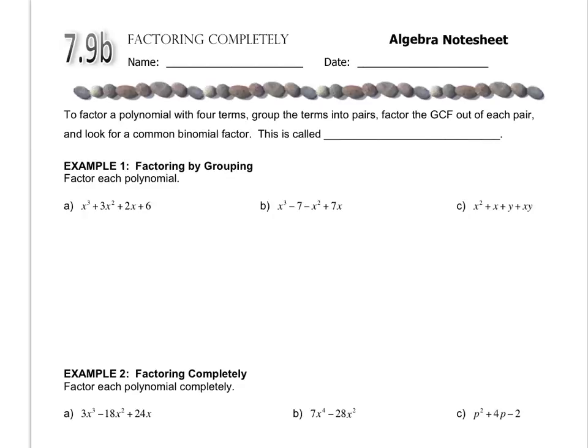This lesson is not anything new, it's just taking all of the different types of factoring that we've done and putting more than one method in one question. It's called factoring completely, and when you do any type of factoring, especially if the directions say completely, but in general just any type of factoring, you should always look for multiple types of factoring.